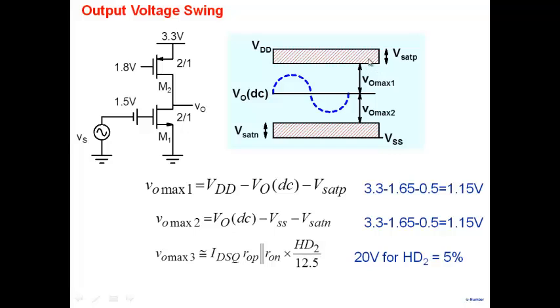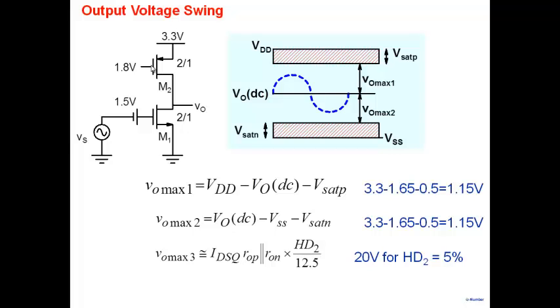If you recall, the saturation voltage is inversely proportional to the size of the MOSFET. Therefore, if you want a very large swing, you'll have to make the saturation voltage very small, and that would require you to make the sizes very large, 50 by 1 or 100 by 1. Then only will the saturation voltages become small, and you'll get a larger swing. So the price you end up paying for a very good swing is large sizes of the transistors. Besides occupying more area, large sizes will have large capacitances, so your frequency response will suffer.